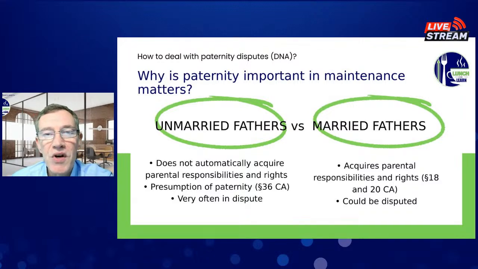Turning to the other side with regards to married fathers, yes, sure, if a father is legally married to the biological mother, then he would acquire parental responsibilities and rights in terms of Sections 18 and 20 of the Children's Act. And it's very seldom that these types of matters would end up in a dispute with regards to paternity, but it could be disputed. The mother could have had a wandering eye, and the child could have been conceived, and the father is unsure. The married father is unsure if that is his biological child, and then paternity would come into play. So most definitely, it is also available to married fathers as well.